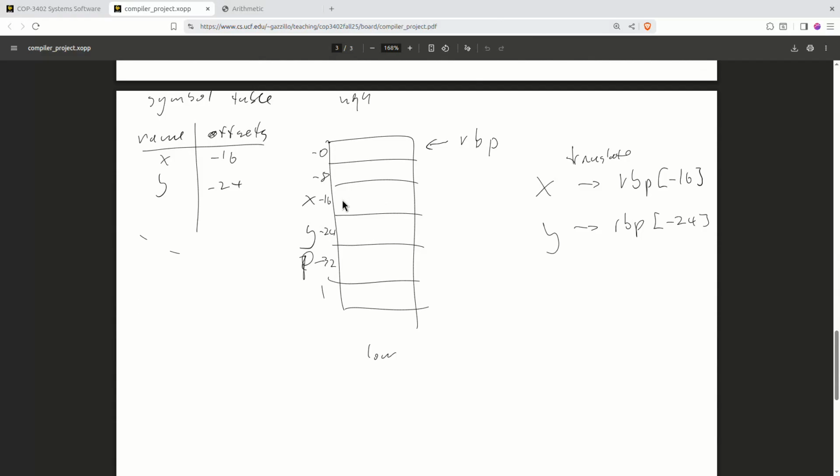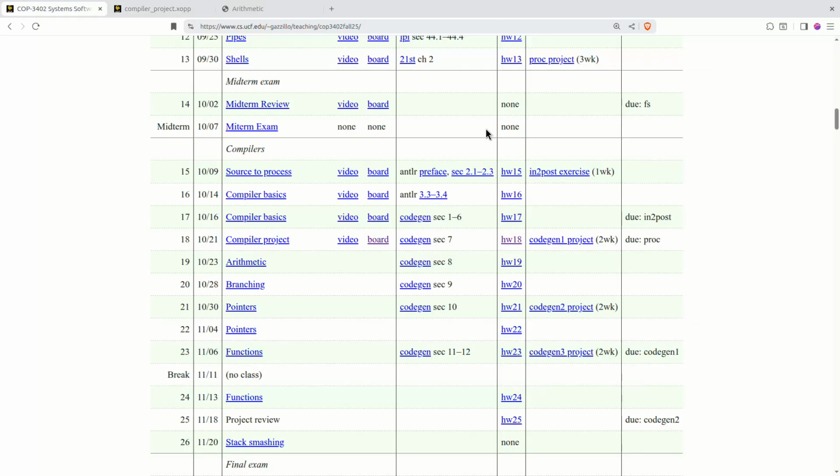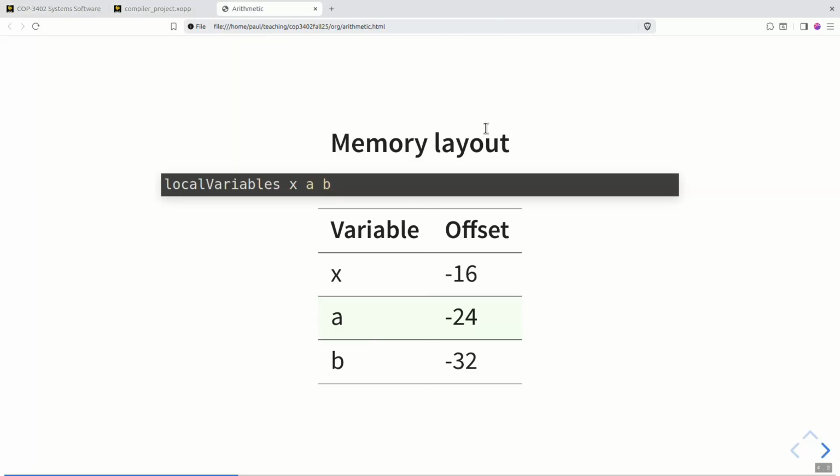And then the local variables are stored in slots in this array in memory. Just like in C, when you give an offset, that's basically just adding to that address to find each slot of that array. So RBP works much the same way. Questions on that? Was that kind of clear last time? This is how we're going to manage memory for our local variables in our compiler, how we're going to generate code to manage that memory.